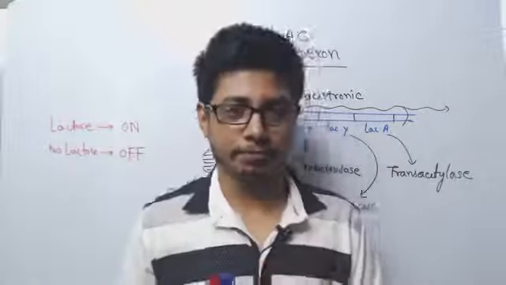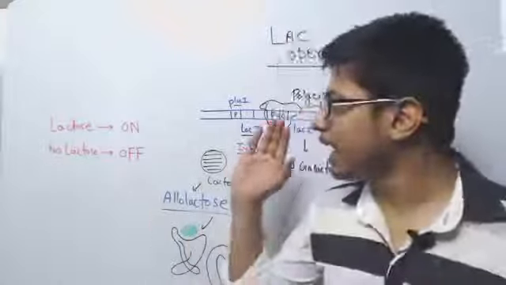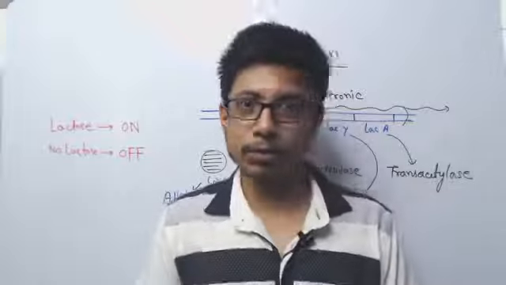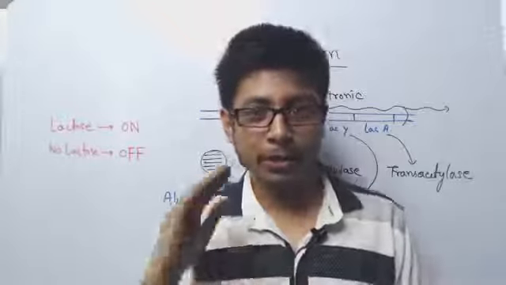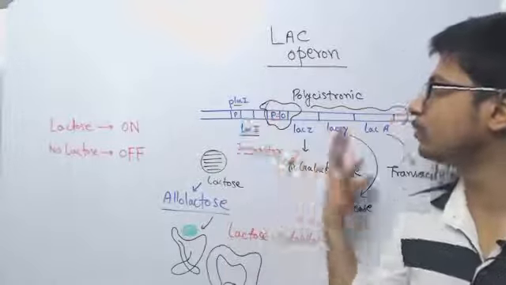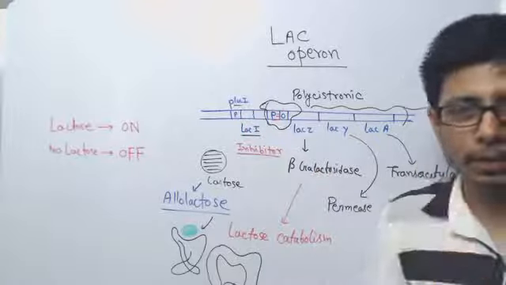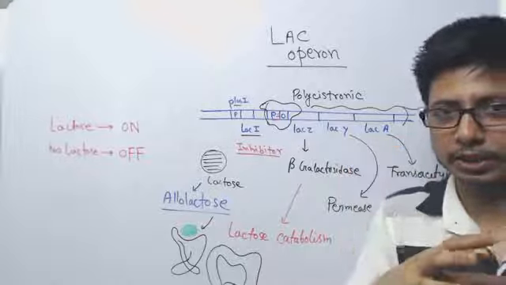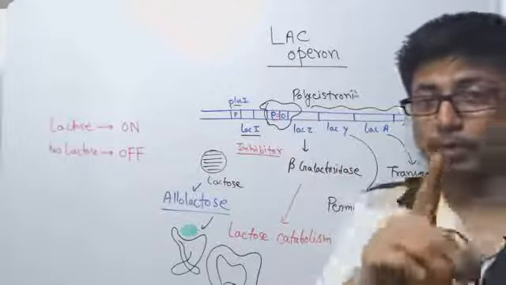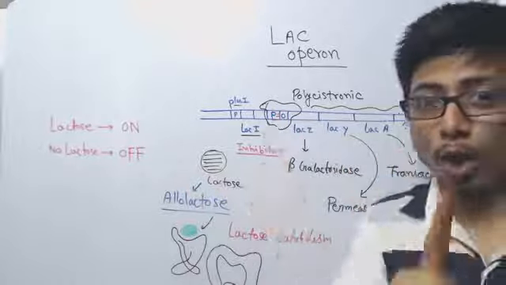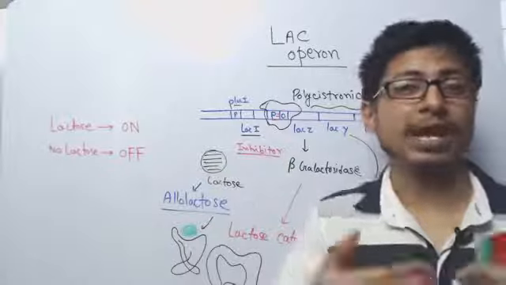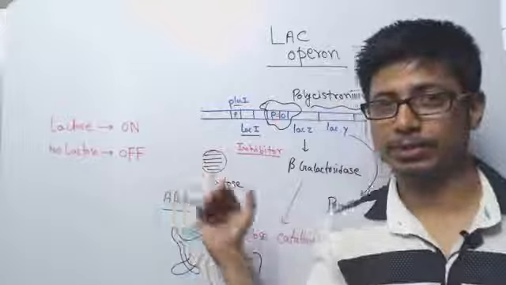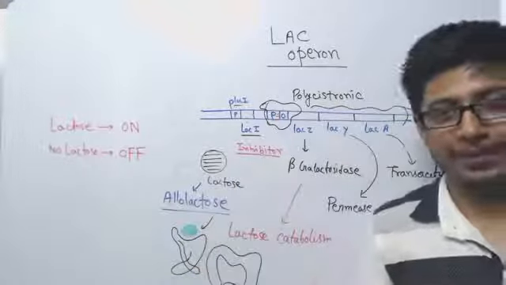In the next video, I am going to tell you the regulation of this LAC operon by the presence of other sugar molecules like glucose. Because glucose regulates this whole process as a fine tuning, and we will talk about that later. It is also known as catabolite repression. The presence of glucose will not allow LAC operon to turn on. We'll talk about the role of glucose and lactose during the process of LAC operon in the next video.